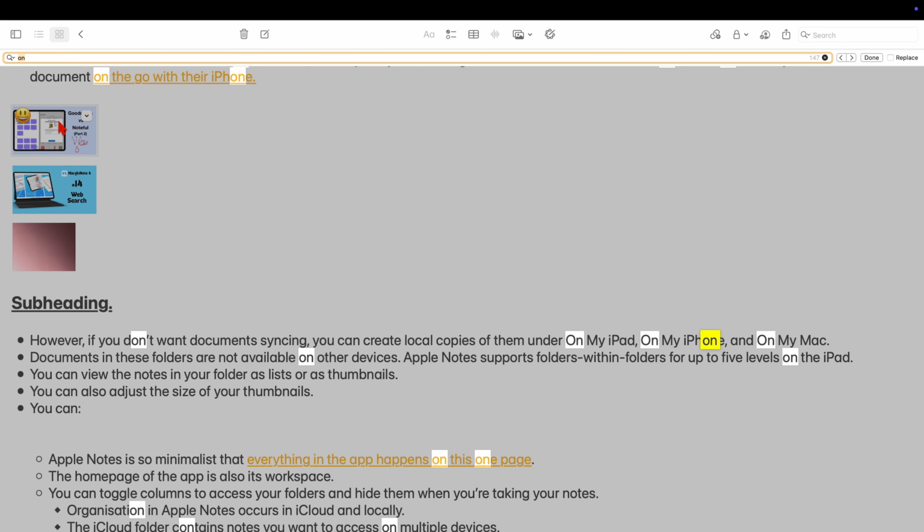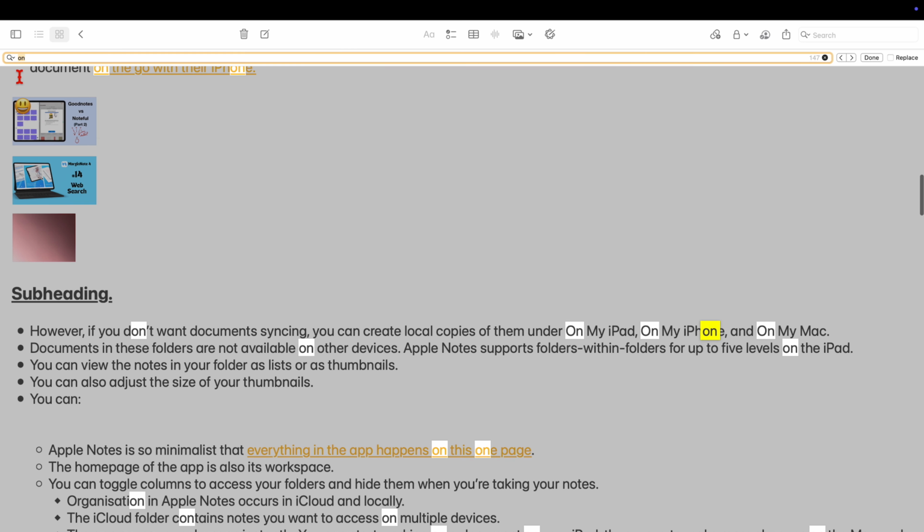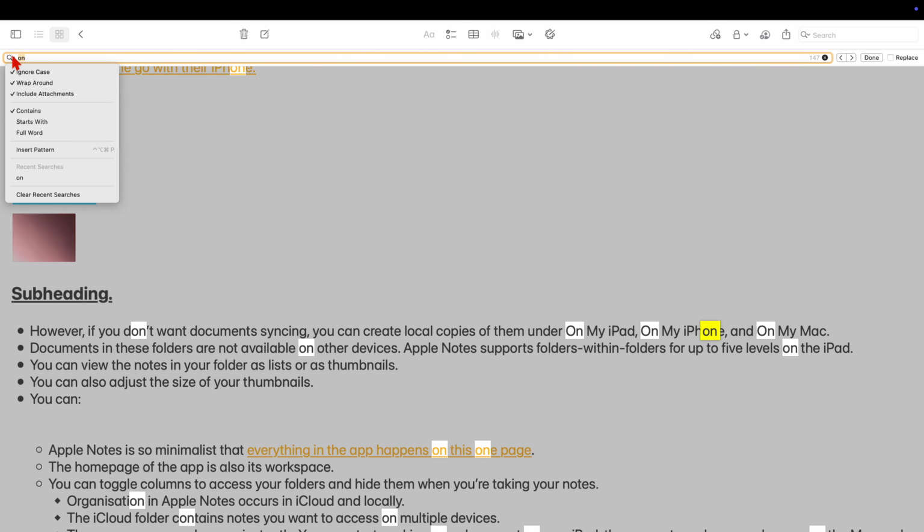You can also untick Ignore case if you want the search to filter your results, respecting the case, whether it is a capital or not.